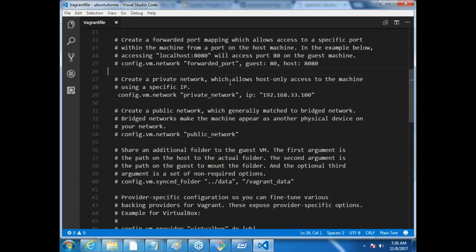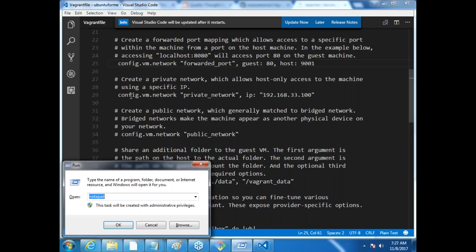Now you are seeing this, right? Port forwarding in this. I would say that the guest is your virtual machine. The host is your laptop. So I'm telling it to create a mapping between port 80 and port 9001. What is it I'm trying to do? I'm trying to create a mapping between port 80 and port 9001.